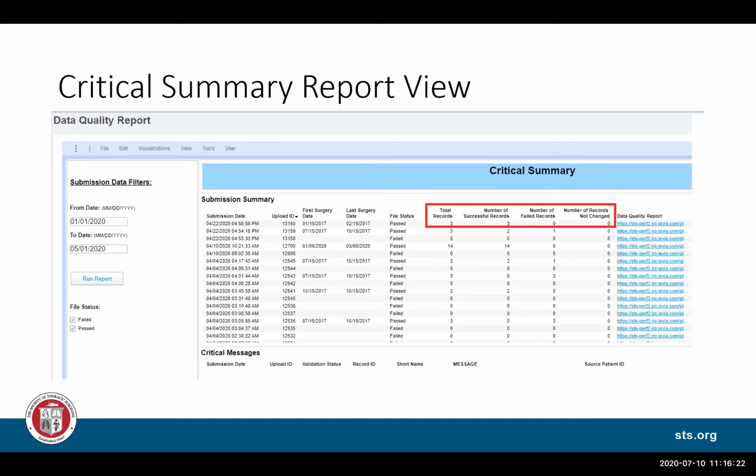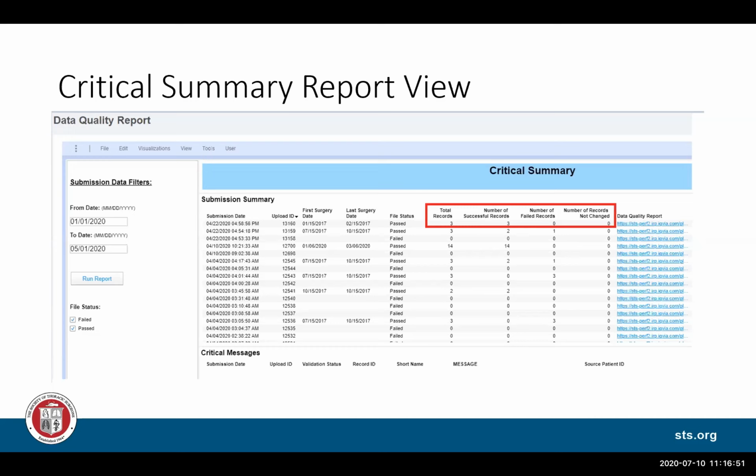And then other things that users have asked us for is, can we see the total number of records that are in the submission? And out of the total numbers, what were the successful number of records? What were the failed number of records? And then of course, if there are any records that did not change, if the system identified records that had no changes, you'll be able to see that summary level view here.